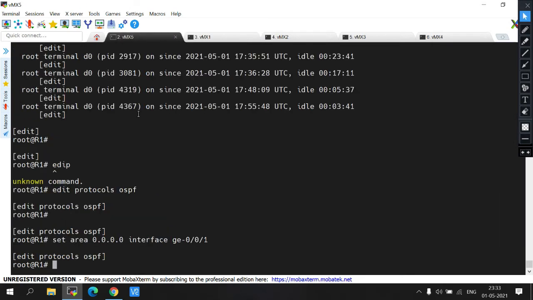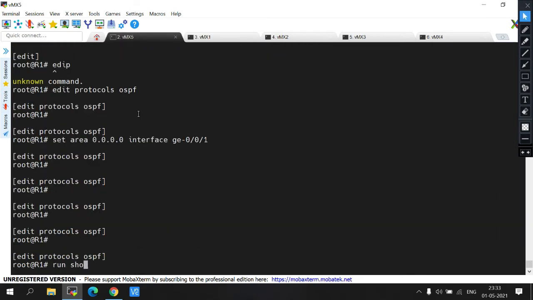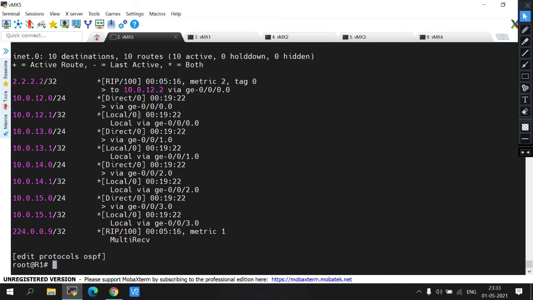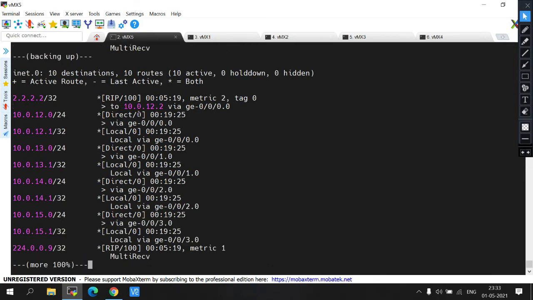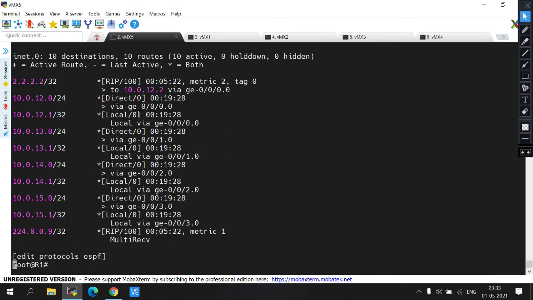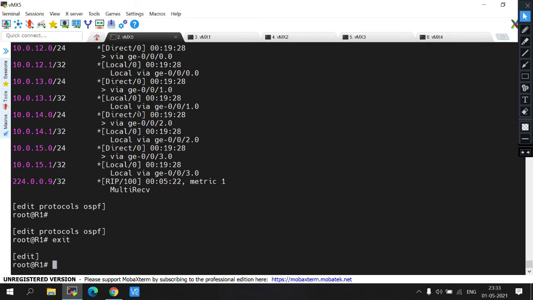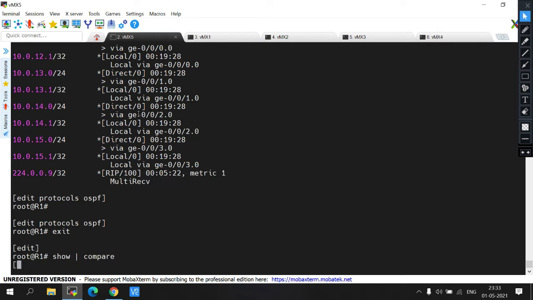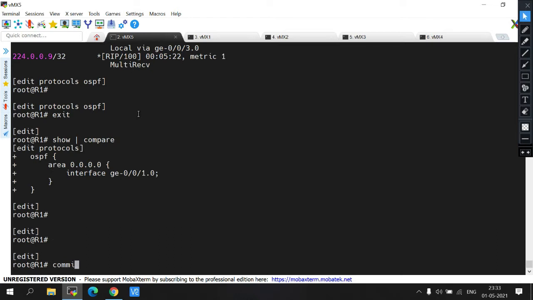Yep, so we did that part. Now I have to verify the routes. We have to do the same in router 1, that is our central router.